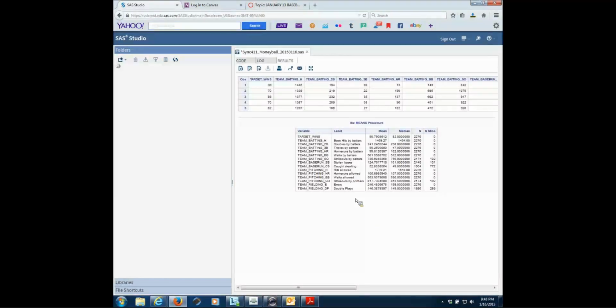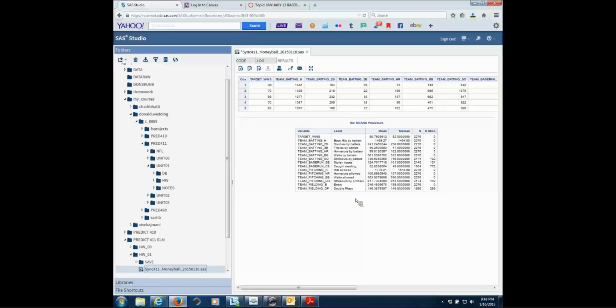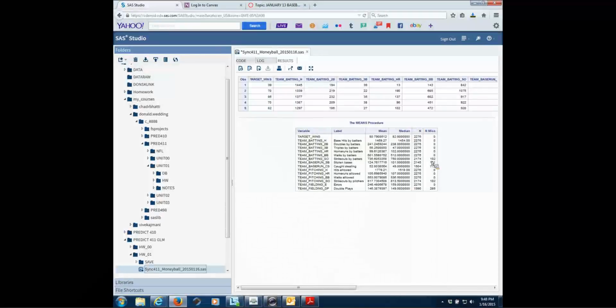Now, what you probably are going to want to do is maybe a proc corr. I don't know. At this point, the first thing you're probably going to want to do is fix some of these missing values. If nothing else, probably the easiest thing to do is fix it with either the median or the mean. That would be my personal recommendation.